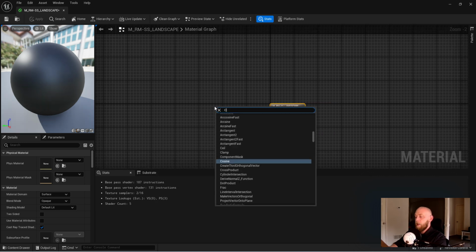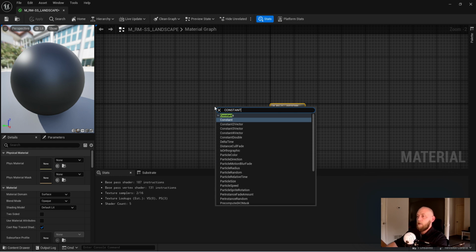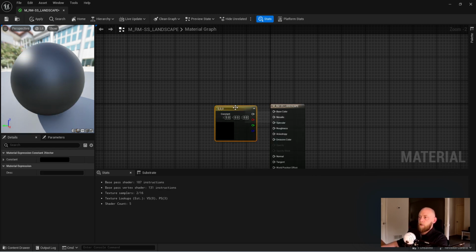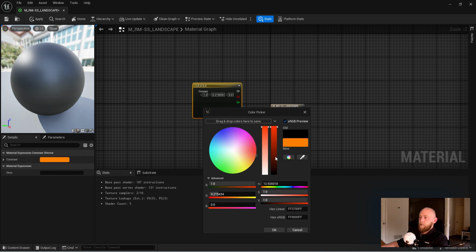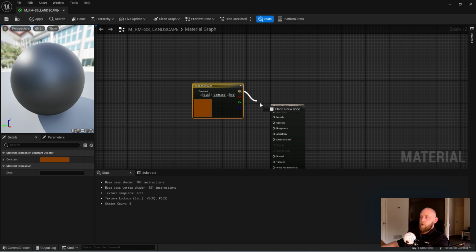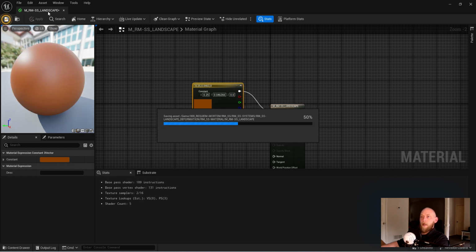We're going to get a constant vector 3. Let's make it a nice brown color. It's not really a very nice color, but whatever. We'll plug that into our base color. I'm going to apply, save.